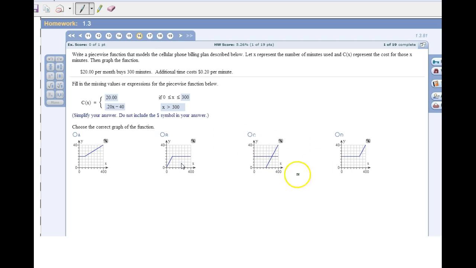The reason why I know that it's D is because of the scale down here. It's got to be constant all the way to 300. That's like 3/4 of the way. Like here's halfway. So here it's constant less than halfway. Here it's constant for more than halfway. Okay, so since C and B have already been eliminated, D is the only one that makes sense here. So D is my answer.